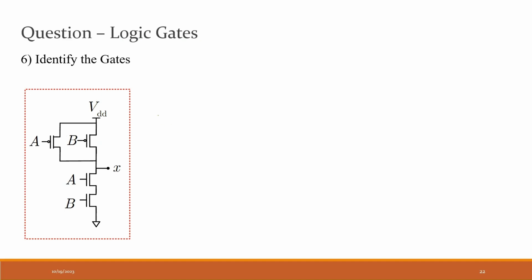There is a truth table. So this is my A, this is my B, this is my X. Suppose A, B both are 0. If A, B both are 0, this is 0, this is 0. So that means this is on, this is on. So this is VDD. So this is 1. Okay, A, B is 1, 0. B is on, A is off. So this is again 1. 1, 0 is also 1. If both are on, then it gets connected to ground, so this is 0. So this is a NAND gate.